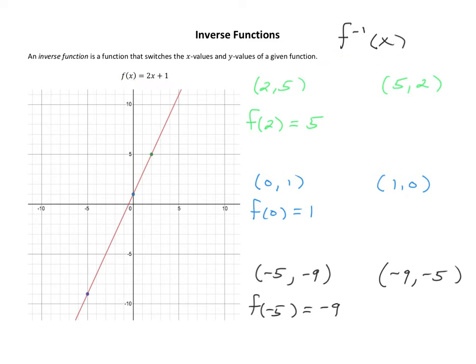Using this notation, okay, the point 5 going to 2, on the inverse function, you'd say f inverse of 5 is 2. Likewise, for the point 1, 0, that is f inverse of 1 goes to 0. And for the last one down here, that would be f inverse of negative 9 goes to negative 5. So this is what we mean by an inverse function. You'll have some equation. You can pick any points that you'd like on it, and your inverse is going to reverse them. But the question is, well, what is the formula for it? How can you find it?